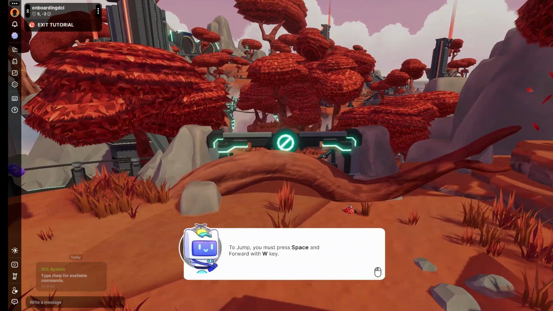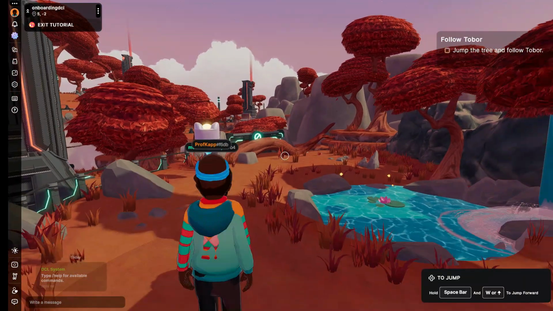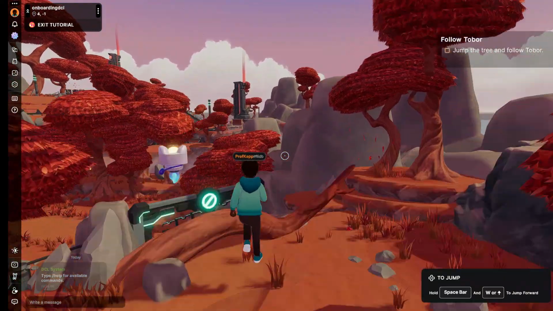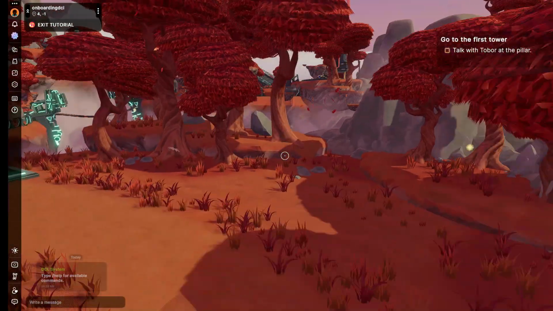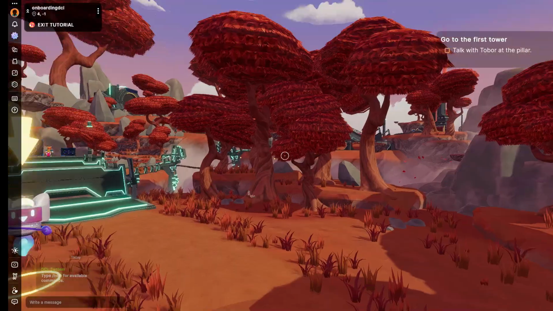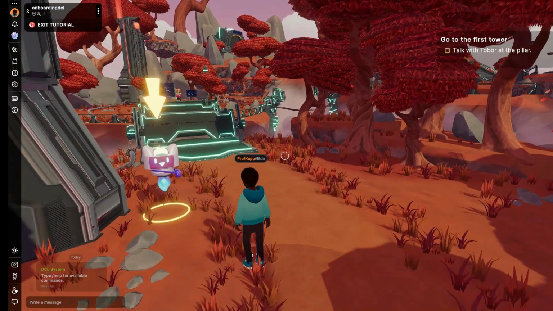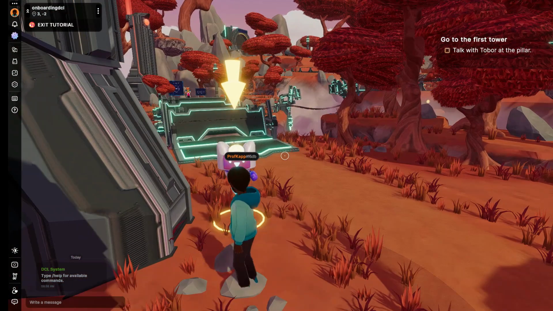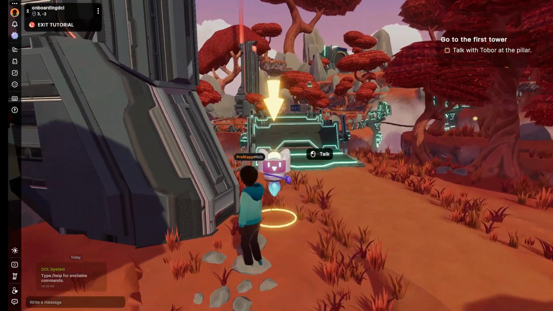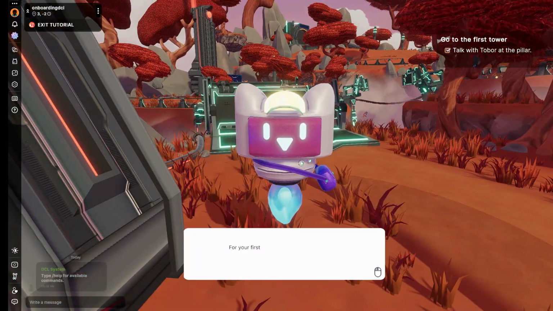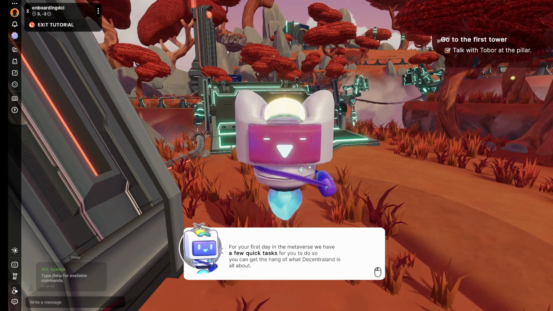But here we are, and the W key and the space bar, as I said before, you go ahead and jump. The neat thing about the tutorials is that it'll show you something, and then it will come back, change camera views, and allow you to do that. That's really helpful. Now I come down to our robot guy, Tubor, and Tubor is going to give me some more instructions about walking over a bridge and meeting another character. I'm going to go through character by character to meet all of these folks.